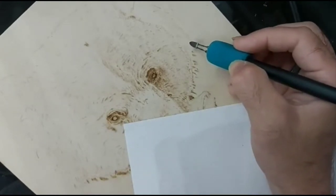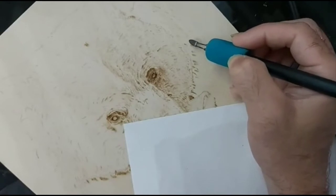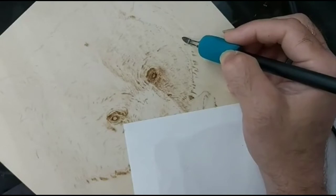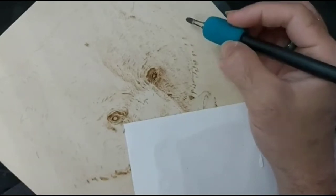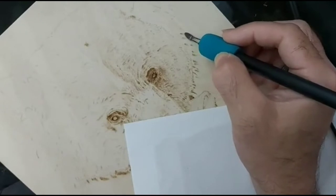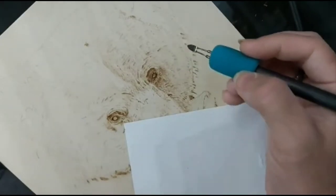Like up here, we know all this fur is his body behind him. We know it's all dark, because it has to be darker set than the head for the head to be popped forward.